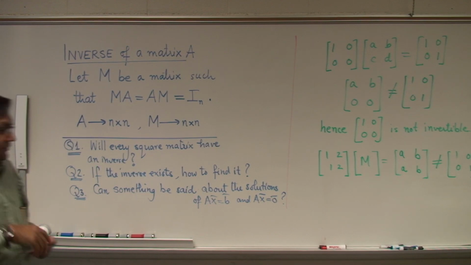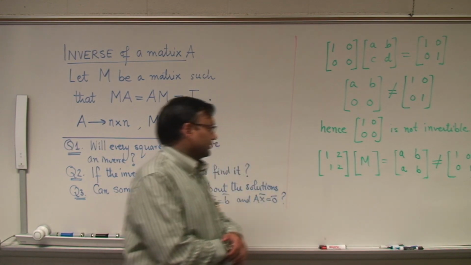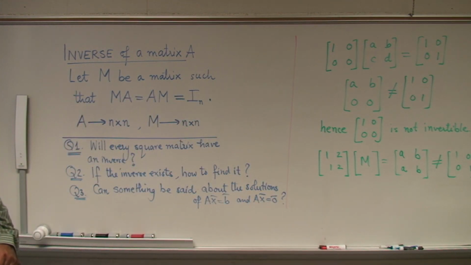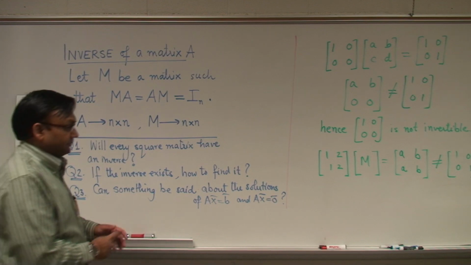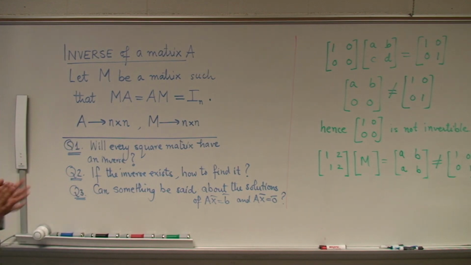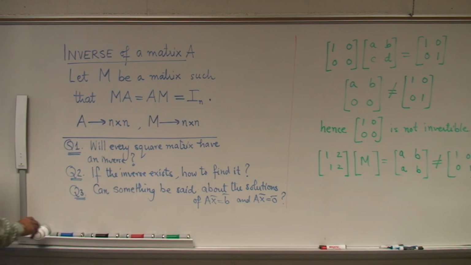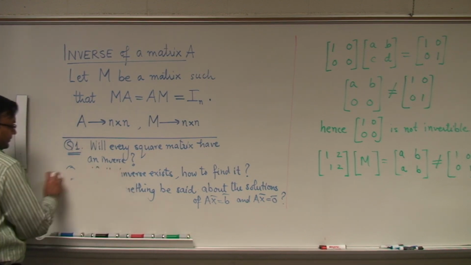Now, I have given you a slightly different argument because I want you to keep remembering the various ways in which multiplication can be performed, and it will help you enhance your thinking in these kinds of matters. Okay, so this is kind of a problem for us. Not every square matrix will have an inverse. That means we have to come up with a criterion for which square matrices will have an inverse. The second thing is, once we know there is an inverse, we have to find a way to compute it.